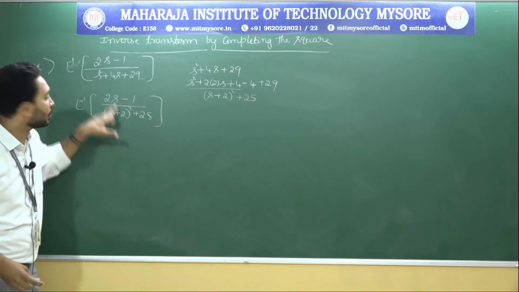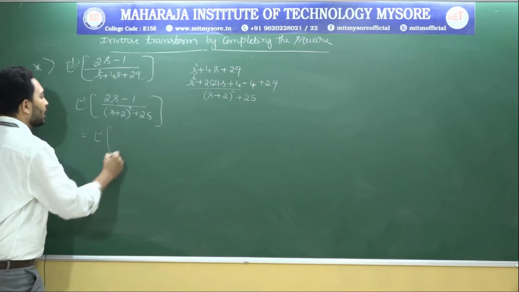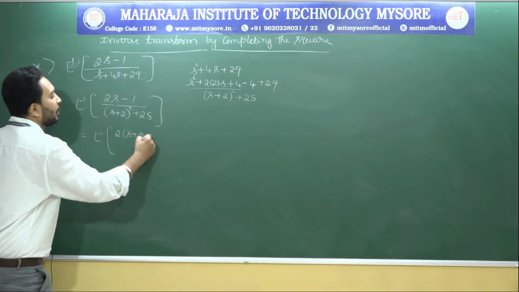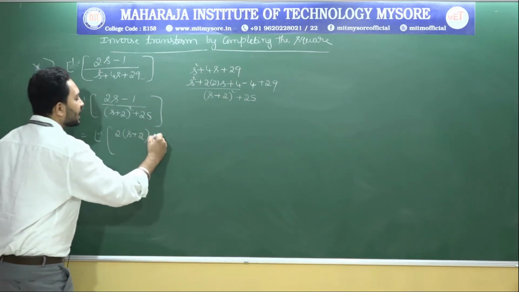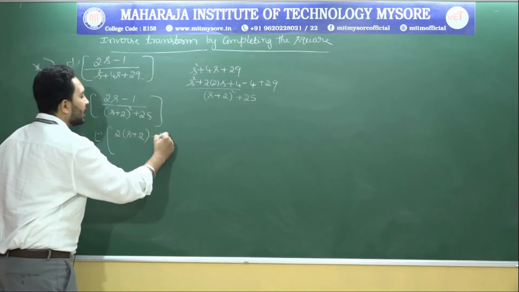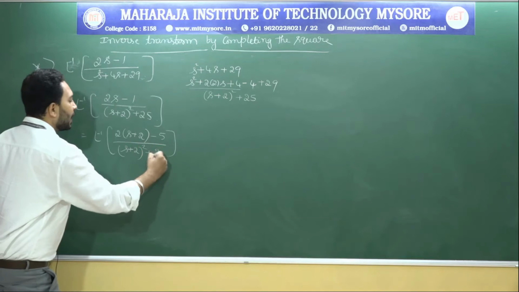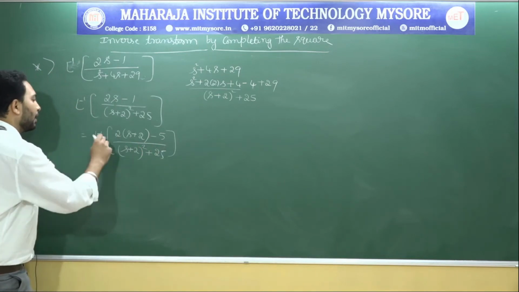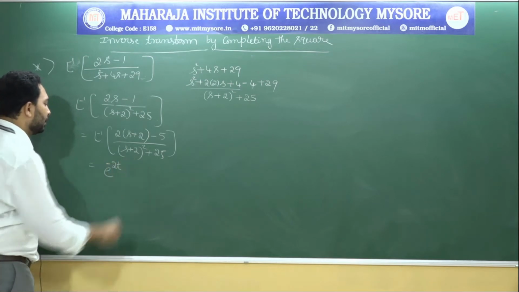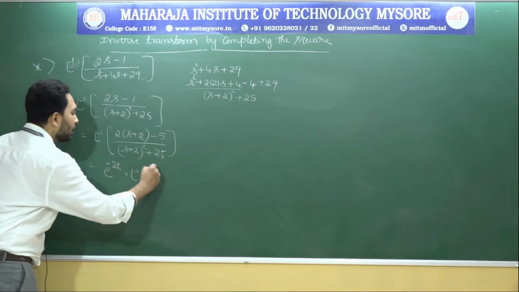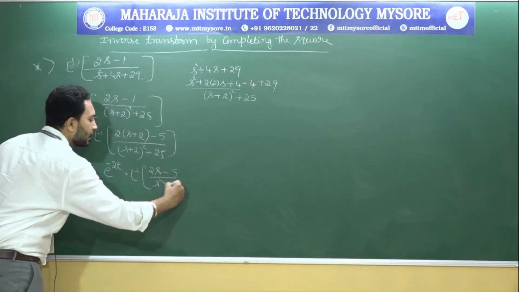So here we have s plus 2. So make this s as s plus 2. Then this becomes L inverse of 2 into (s plus 2), multiply this, 2s plus 4, so 4 is extra, so minus 4, already we have minus 1, it is minus 5, divided by (s plus 2) whole square plus 25. So here apply L inverse for this, we will get e power minus 2t into L inverse of, this becomes 2s minus 5 divided by s square plus 5 square.